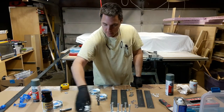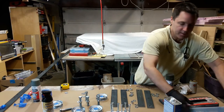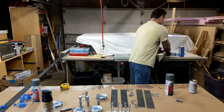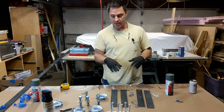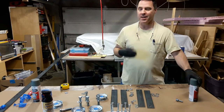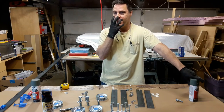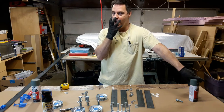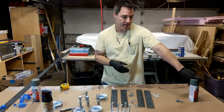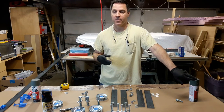I'm just going to set the rest of this stuff out like so, get these out of the way — because I have spray painted many things by accident and some not by accident. You always want to wear gloves. I've got decent ventilation in here, so I'm going to do these first few without a mask so I can talk, but after I shut the camera off I will definitely put on a respirator — not just the white cotton ones that people use for drywall dust. If you can smell the paint or the primer through your respirator, you don't have the right respirator. You need one that has the little air filters in there. When it's sealed around your face, you should not smell it at all. If you can smell it, you're breathing it in.